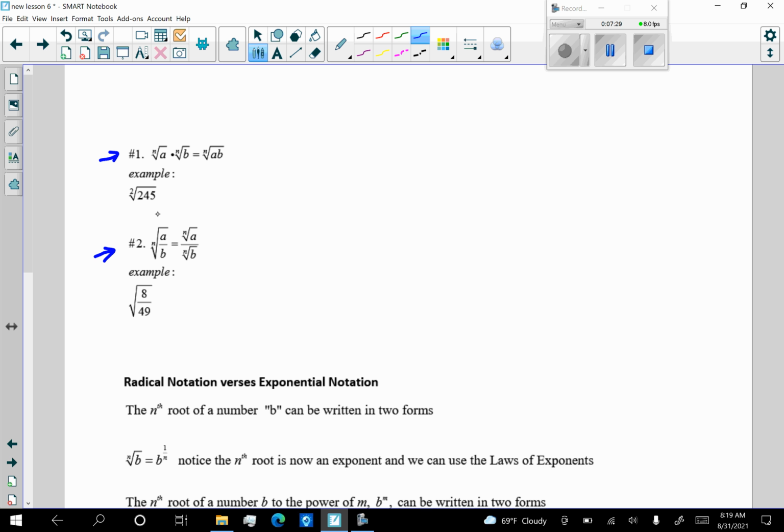You know what I'm doing? What am I doing? I'm just taking 245. So did you find any perfect square factors of 245, Billy? Oh, you did. It's 49. You are correct. So the square root of 245 is the square root of 49 times the square root of 5. 5 times 49 is 245. Nicely done. What's the square root of 49?